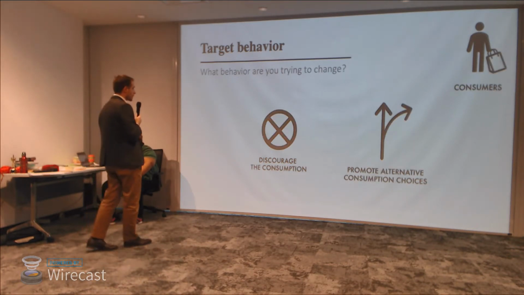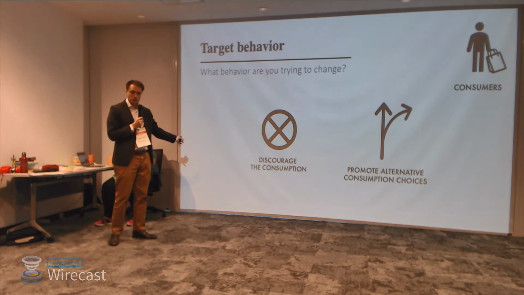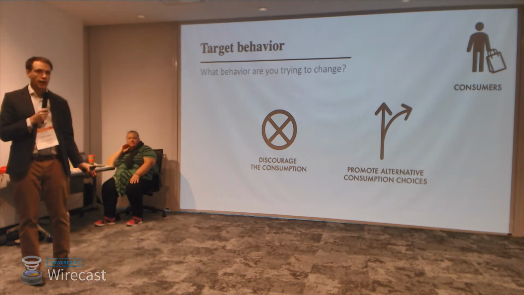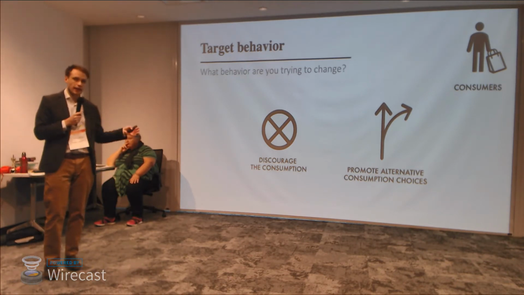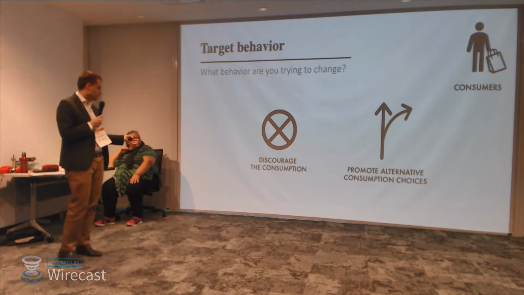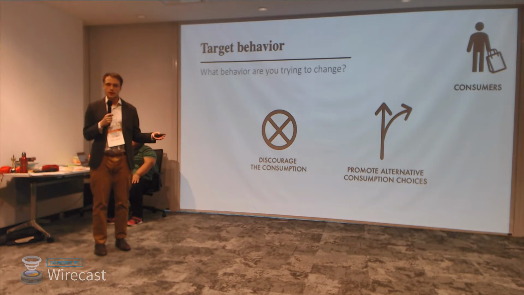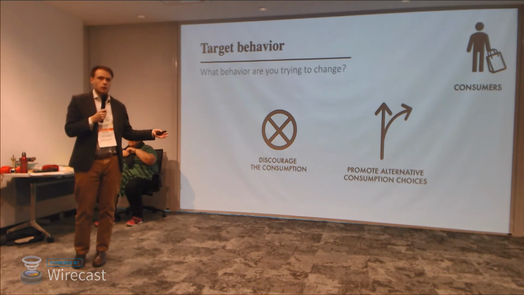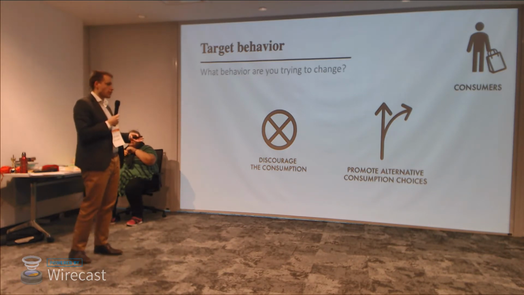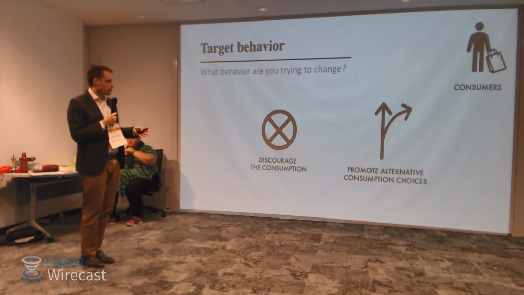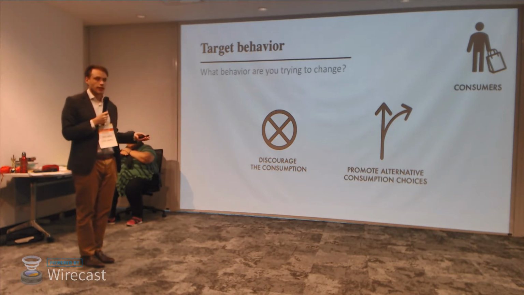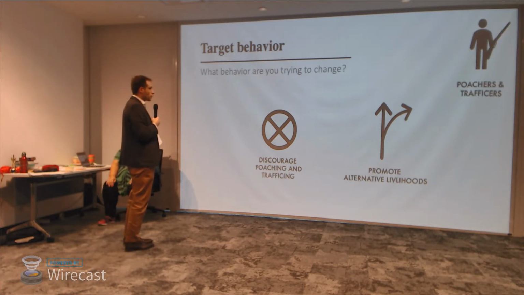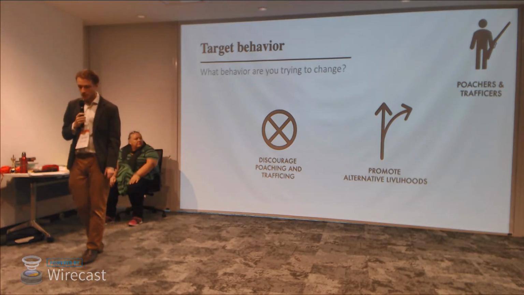Similarly, the behaviors that we're thinking about when we think about consumers are, first of all, how can you discourage consumption, right? But then also, how can you promote alternative consumption choices? Because these seem to be the two things that come up again and again and again. Take shark fin, for example. We want to discourage shark fin, but frankly, if people are looking for something to do at their wedding where they're engaging in this prestige event, if you're not providing them with an alternative, you're not providing restaurants with an alternative, you're not going to get very far. So making that alternative consumption choice easier is another thing that I think a lot of times comes up in these kinds of conversations.